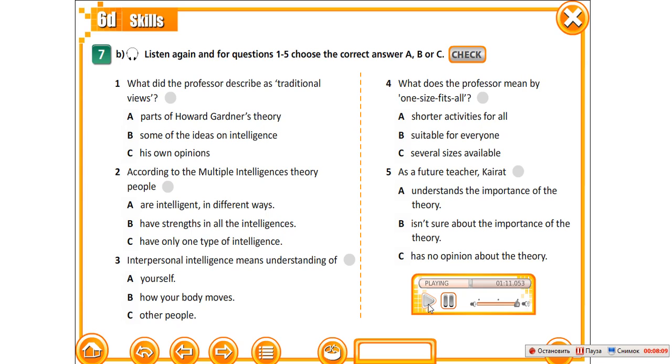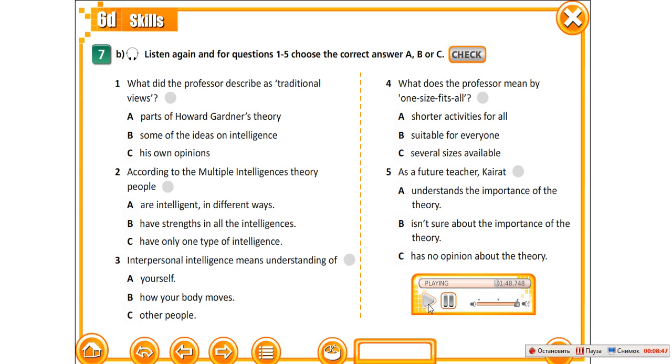Verbal linguistic intelligence refers to the ability to use words. Logical mathematical intelligence is the use of numbers and logic. Musical intelligence is about music, rhythm, and tone. Spatial intelligence has to do with one's ability to view images and shapes in their mind. Bodily kinesthetic intelligence is how one uses their body to do things. Naturalist intelligence is an ability to understand the natural world. Then there are the emotional intelligences. Interpersonal, an ability to understand others, and intrapersonal, knowing yourself.